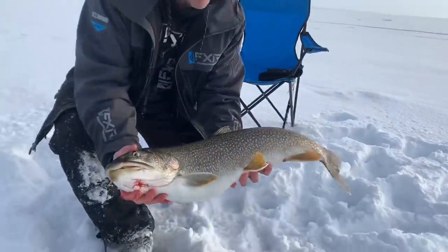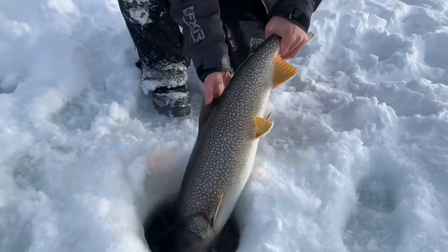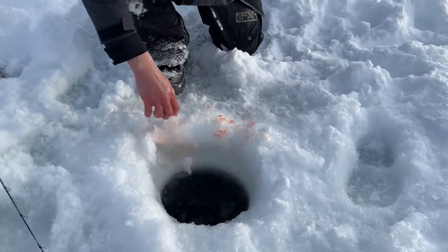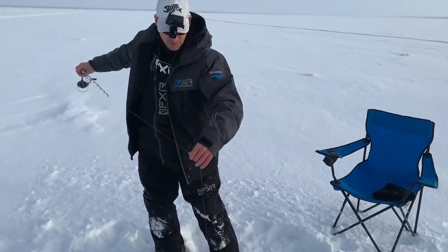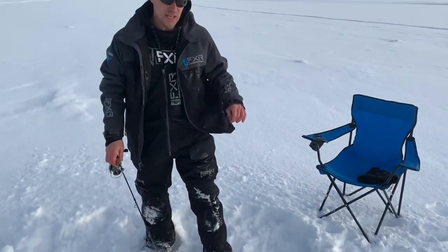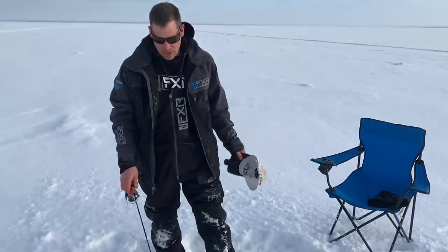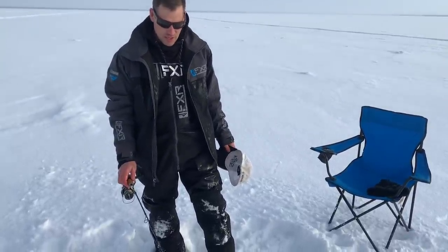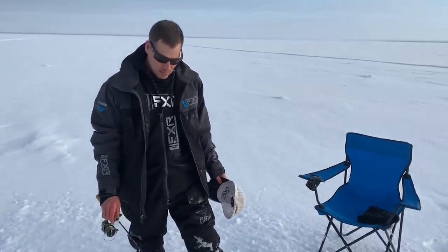Not my personal best for weight but for length — that's a big fish, guys. You've got to get these fish back, keep his tail in the water. Guys, that fish is 35 inches — I bet that fish is 20 to 25 years old. You keep those fish on smaller lakes and the fishery is not going to last. Make sure you take good care of them, get them back as fast as you can, do the best you can for pictures, but get that fish back.